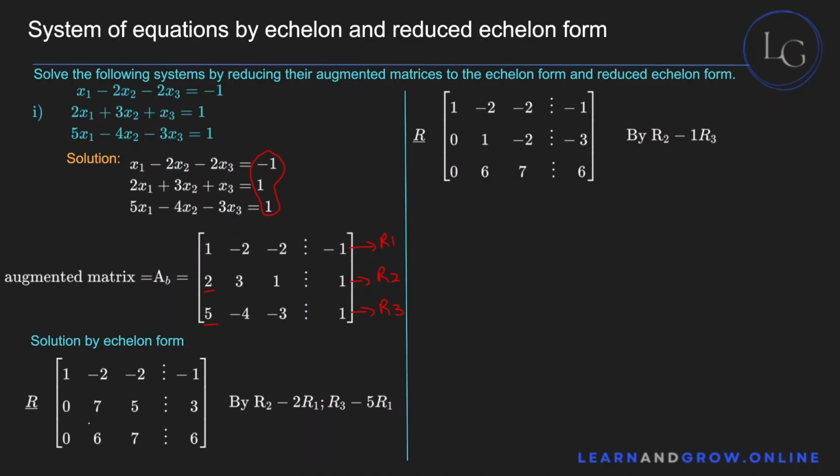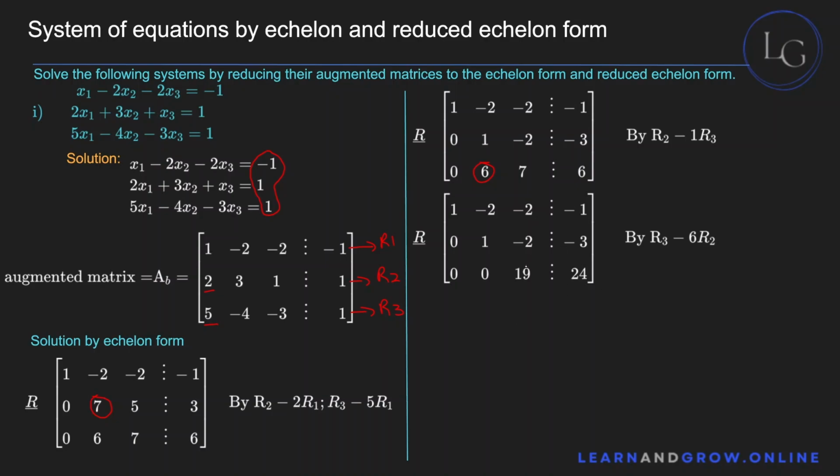you must have the leading entry in each row be 1. So this 7 here should be a 1. So you'll convert this by doing another row operation. So you'll subtract R3 from R2 to get this matrix. Now, what you must do here is convert this 6 into a 0, as the number of leading zeros must increase. Since there's one leading zero in row 2, there must be 2 leading zeros in row 3.